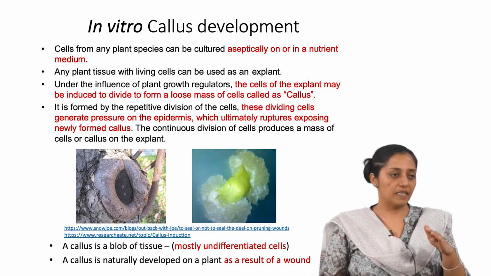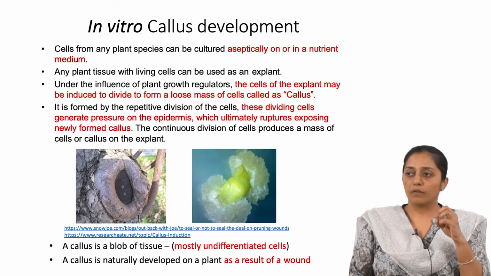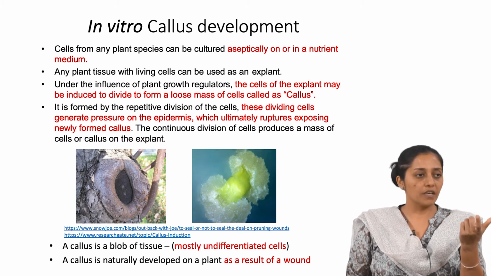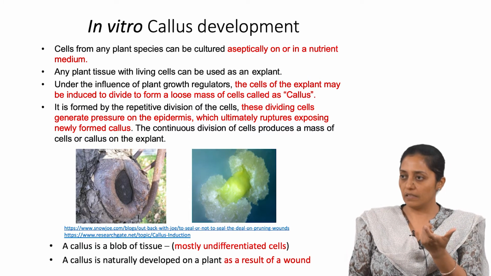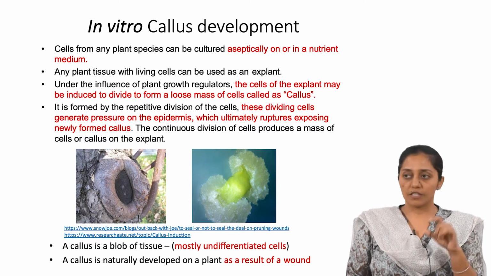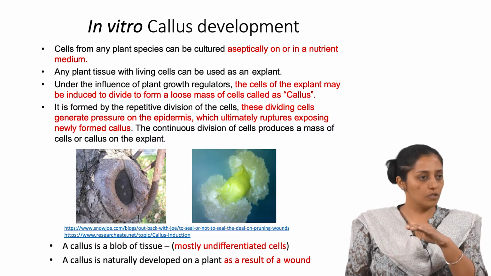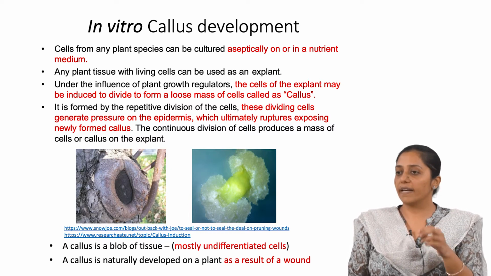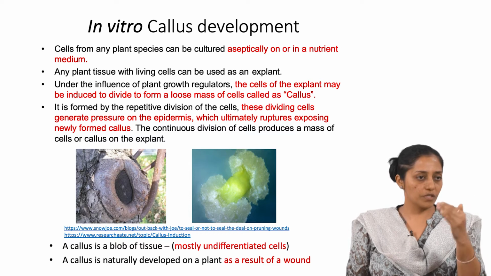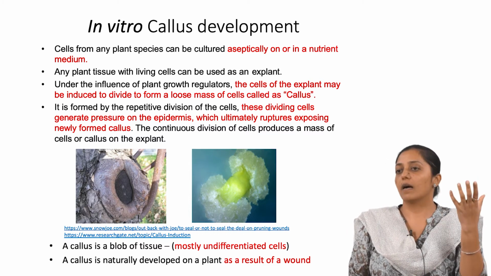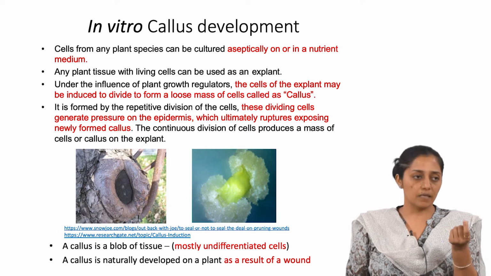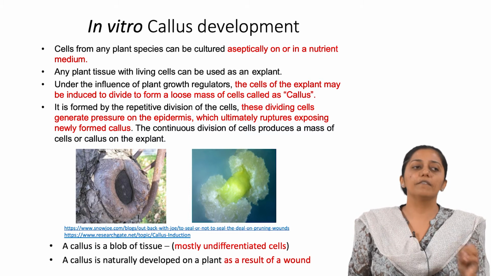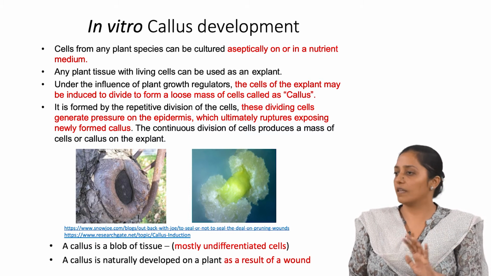So what happens when there is an excision and there is rapid division? Because the cells continue to divide around that region, and you are using a tissue which is an organized culture, the epidermis is a dermal tissue, so it is a complete organ which you are using. Once the cells continue to divide, they will rupture the epidermis, the topmost dermal tissue, and the cells will come out, and after a few days you will see a blob of tissue which looks like a callus. Generally it takes 1 to 5 weeks for proper, complete callus induction to take place.